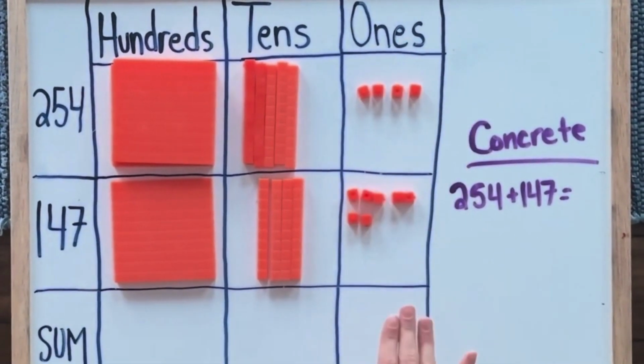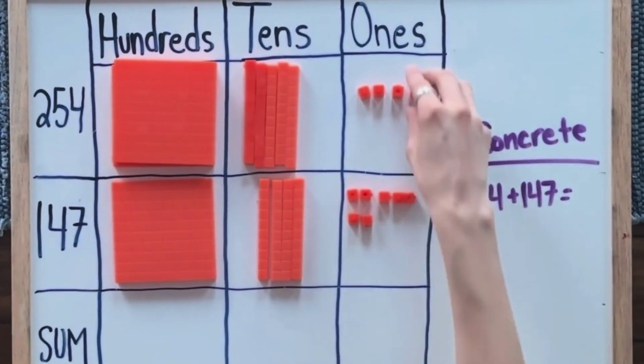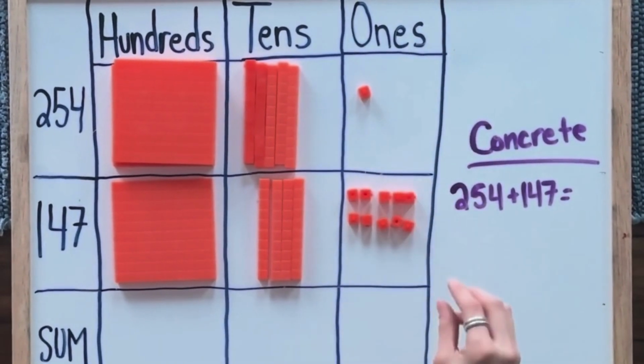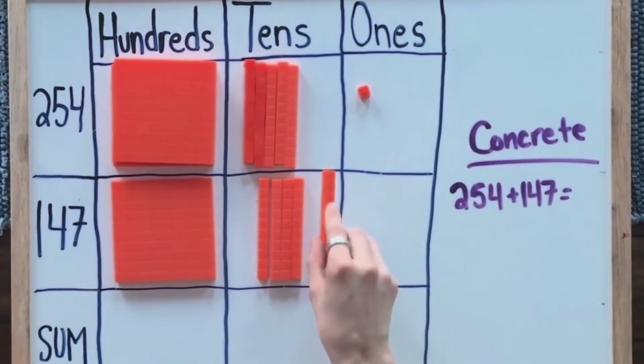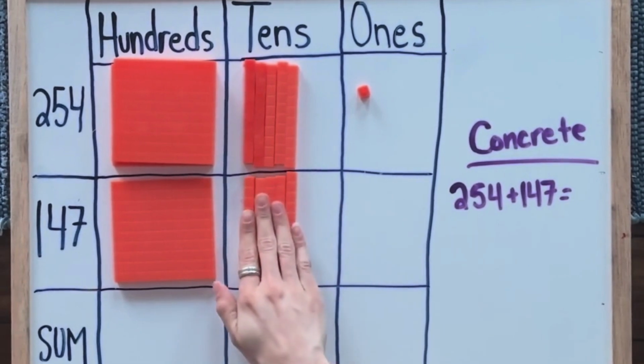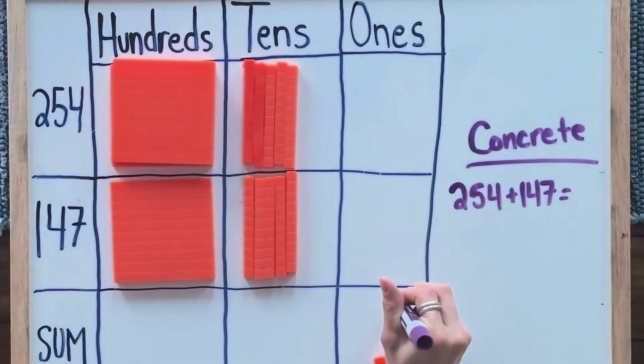So starting with the ones, we can see here that if we had 3, we can make a complete set of 10. So if I take the 3 from here, I can actually exchange these units for a rod. And I'm just going to add that here for now. And I'm going to bring my 1 down here, and I'm going to write 1.